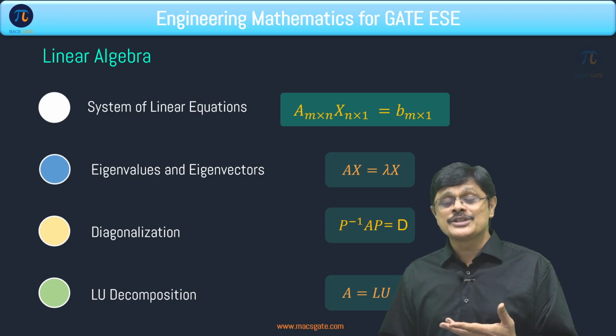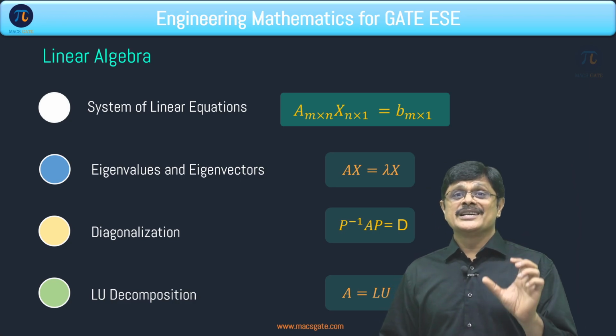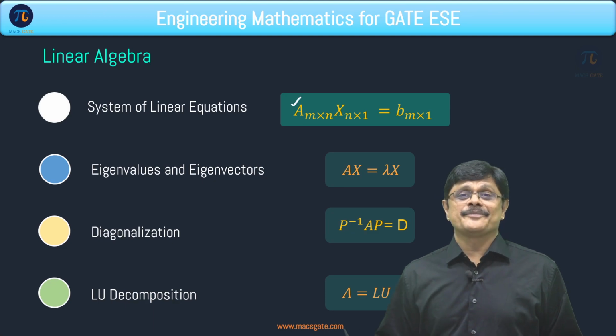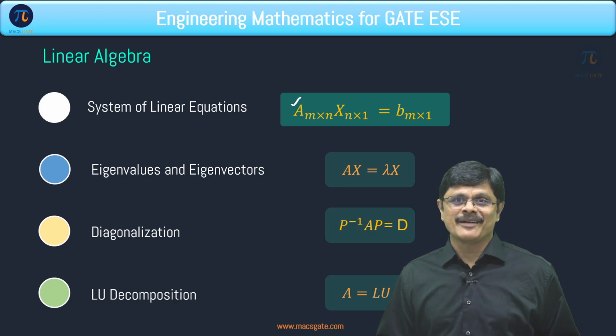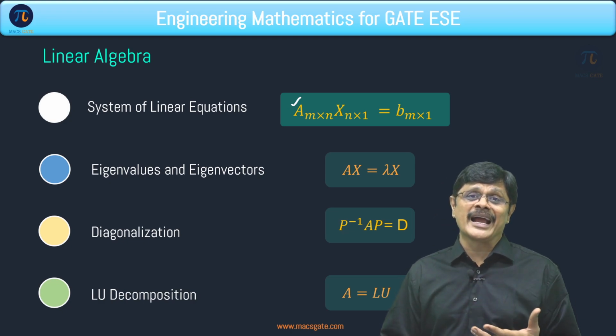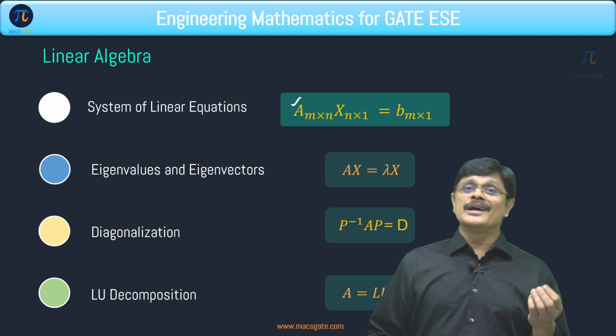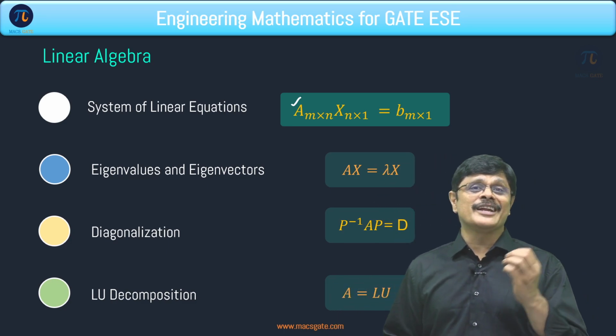And when it is a homogeneous linear system with square matrix A, then determinant can decide the type of the solution, my dear friends. So, both determinant and rank play a very important role in the study of system of linear equations.